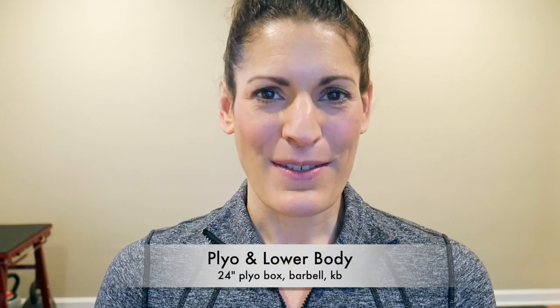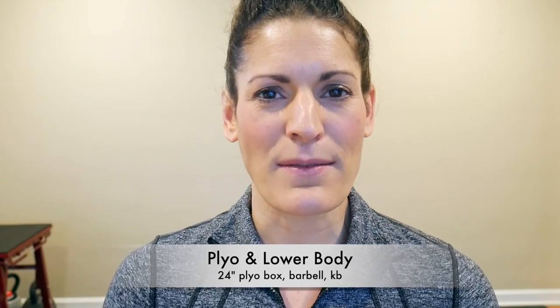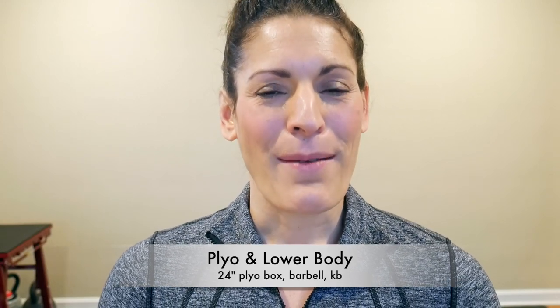Hi fitness friends, today we have a plyometric and lower body workout to do. For this workout, I'll be using my Plyo box set at 24 inches. I'll be using my barbell, my kettlebells, and maybe even a dumbbell for the very last move in the workout. So grab your equipment that you have.